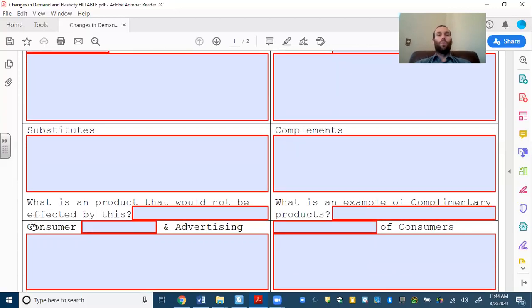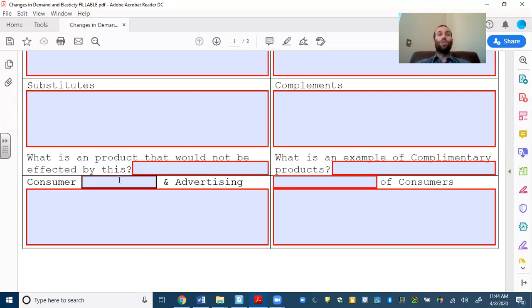All right, we now move on to our last two, consumer taste and advertising. Consumer taste and advertising is probably the most popular example of something that will change demand. Consumer taste is what consumers want to buy. Now, it doesn't require advertising to increase consumer taste. You can think of what's going on right now with toilet paper. Demand has increased for toilet paper because people just think toilet paper is important and they're buying more of it. There's not really a good reason, just the taste for it, as in people want more of it.